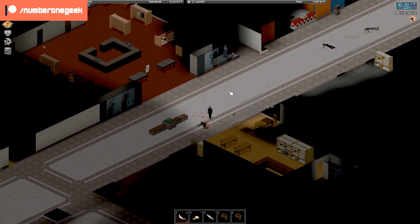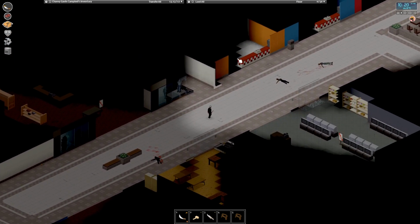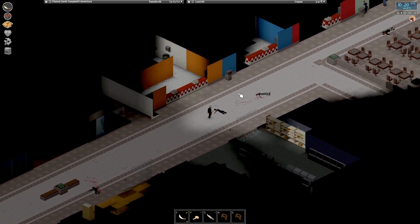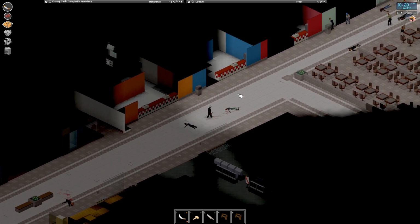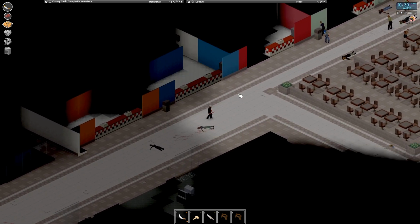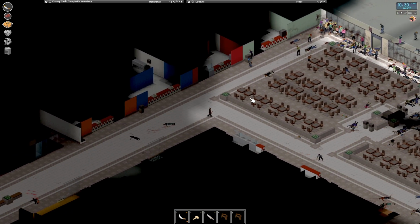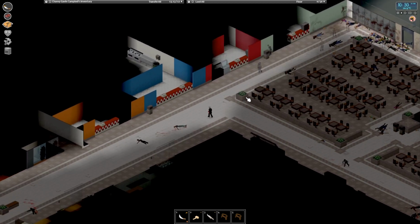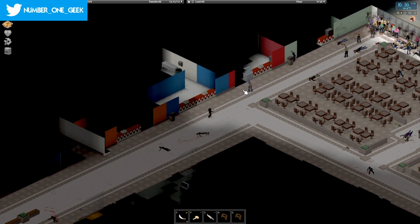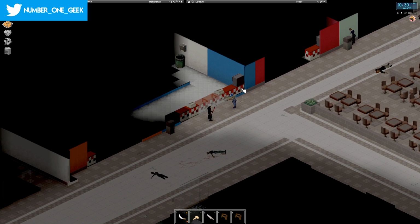Right, I'll need to maybe find some water to put in my canteen. Now this is the food section, isn't it? I'm heading back to the front end. Right. Okay. So it looks like quite a few have been moved forward here as well. Well, that ain't too bad. I'm going to have to clear this out anyway. So that may end up being my job for today.